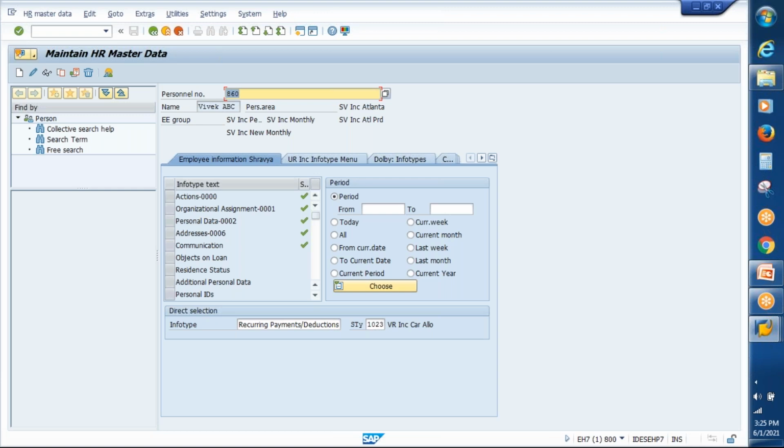It's day in and day out. We are going to do the configurations and then see the output. Do the config, see the output. For example, it takes about 2.5 hours to configure info type 7, that is work schedule rule. So once we complete the configuration, that is when we are going to go to PA30 and see the output. Similarly, info type 8, it takes about 3 hours to configure info type 8, that is basic pay. So once we do the end-to-end configuration, we go and see the output in PA30. So that way, it's going to be an intensive configuration course day in and day out.